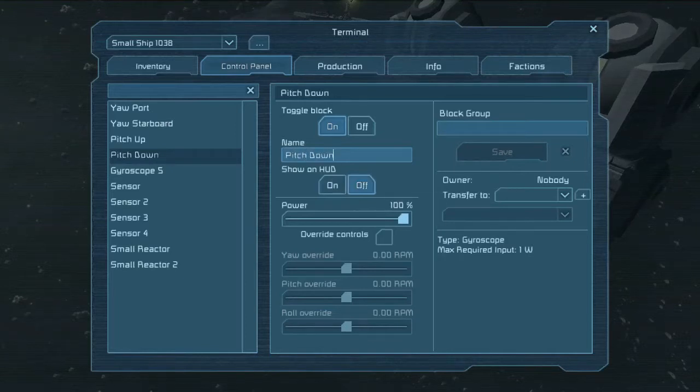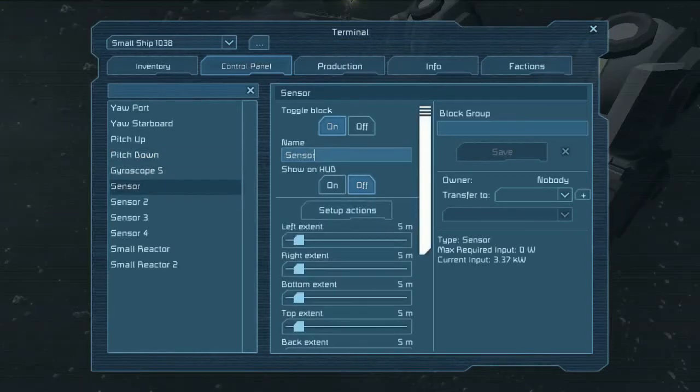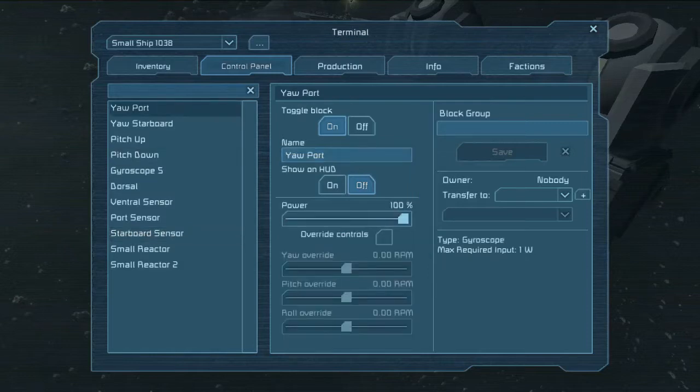Now, the most complicated thing about actually setting up one of these drones, and I haven't found a really, really great way of overcoming it yet, is calibrating the gyroscopes. Now, I'm just going to name these sensors while I still remember which is which. But because of the way that Space Engineers treats the yaw, pitch, and roll of the gyroscopes, they seem to be dependent on the exact orientation of the gyroscope sitting on the ship. I can never remember which way is which, so I basically have to walk through the orientation process each time.